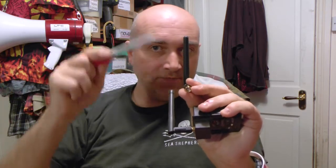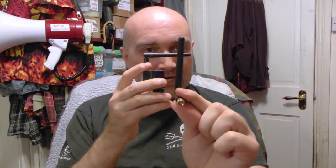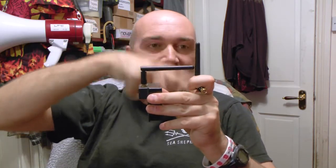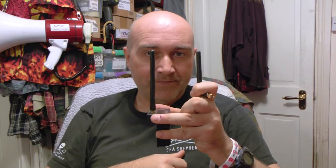Because this antenna here is transmitting radio waves up, down, up, down, right? If you have this one like this, it's transmitting radio signals left, right, left, right. And they don't mesh, they don't resonate each other, because the signals in this antenna won't resonate this antenna, because this field is going in the wrong direction. But the moment you put it up like this, the field gets a sympathetic resonance in this antenna, and that's what it's all about.